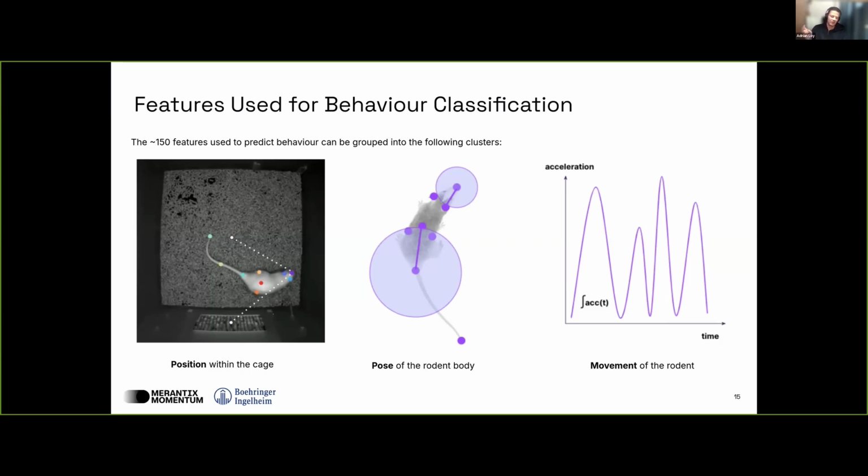So then again, if you see, okay, in the last 1 second and in the last 3 seconds, the head of the rodent was moving in one direction, then you know, okay, probably the rodent was running, right? And was not sleeping, because then all the key points wouldn't really move a lot. So these are kind of the 3 type of categories that we use.